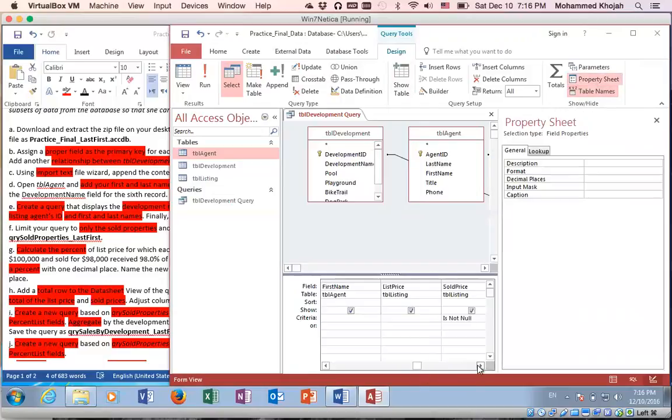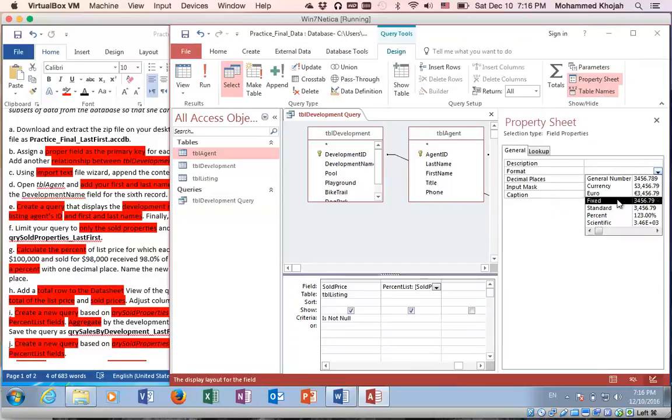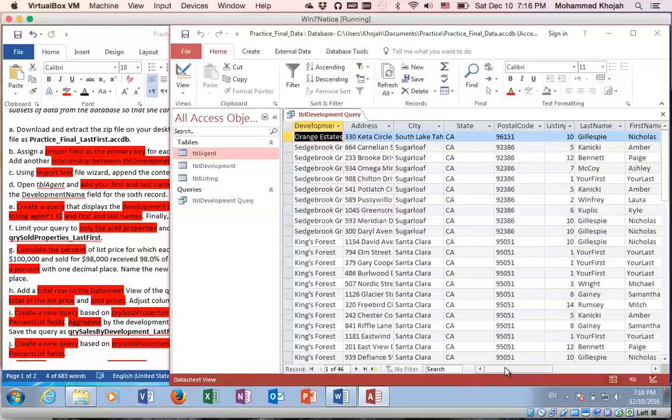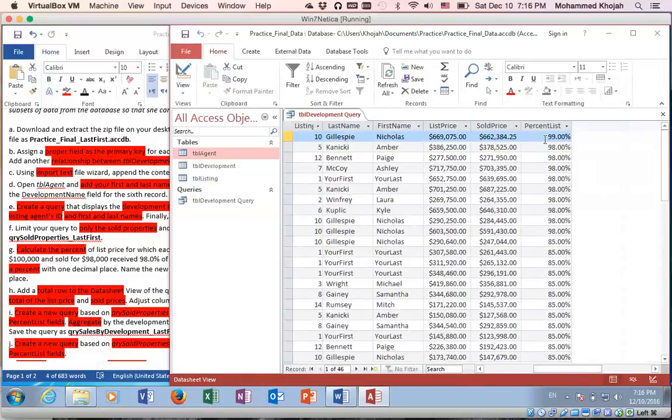We're already selecting this field here. We're going to say the format is going to be percent. You can also decide on the decimals here. So maybe you want 0 decimals, maybe 2 decimals. And you're going to click run. Now you're going to see it's a percentage there.